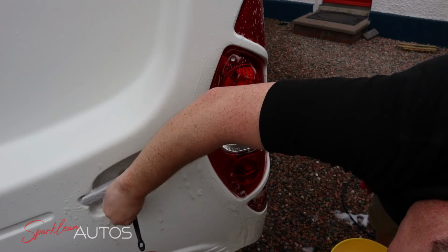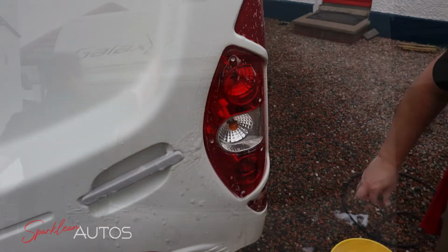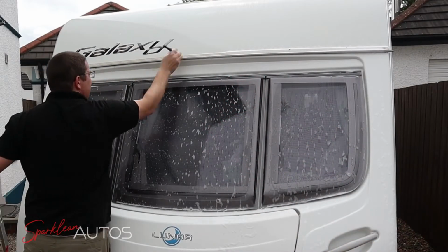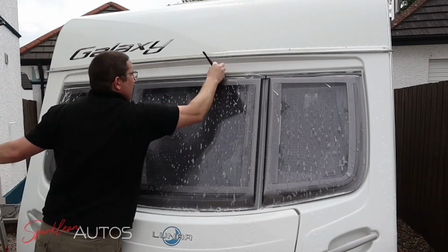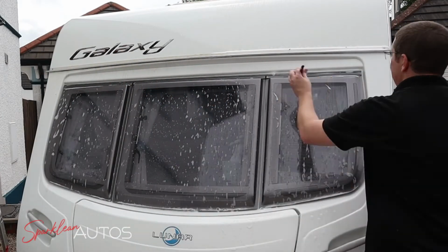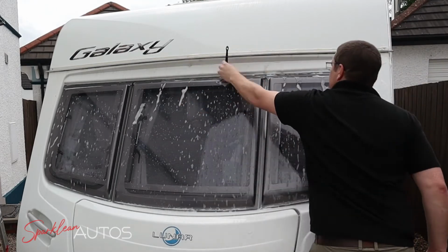You can see more dirt coming out from behind the manoeuvring handles here at the back, but that's nothing compared to some of the stuff you're going to see coming out at the front. Really, if you think about it, the front of a caravan takes a heck of a hammering because it's right behind the car, which is kicking up any spray and muck in the road, and it's just getting the full brunt of it.